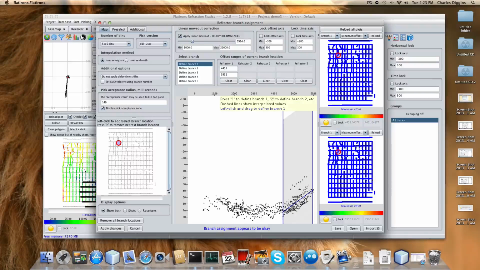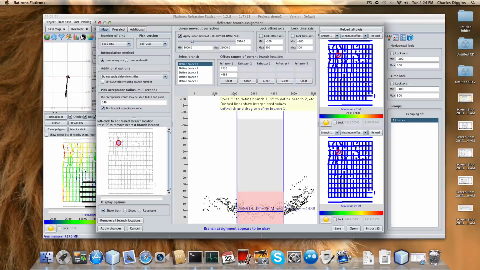So I'm going to focus in on this first one. As I'm drawing this, I'm trying to go through the middle of my picks here on the second refractor. And I'm doing 4 things. I'm setting a minimum distance and a maximum distance, which are the horizontal extent of this pink little box. And up above, you'll see that I have my axis in feet. Let me do this again: I'm actually setting a velocity and a delay time. So the velocity is the dip of this line.